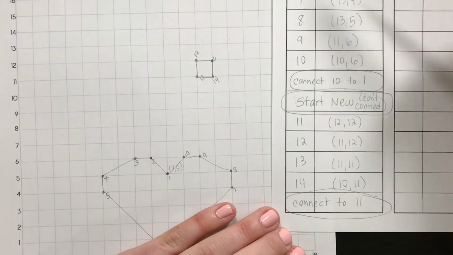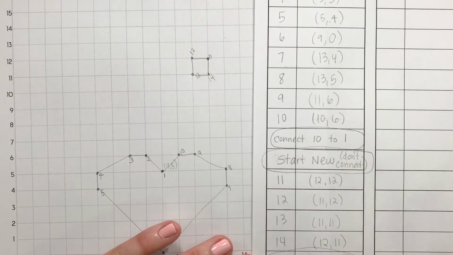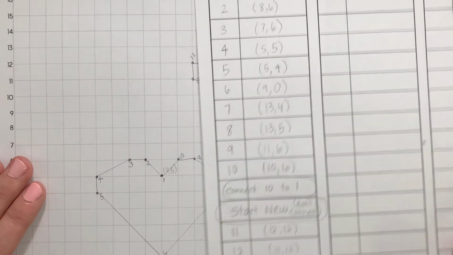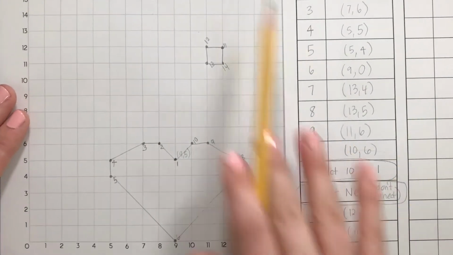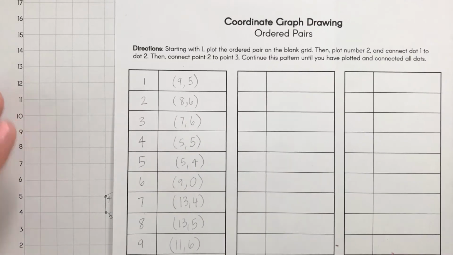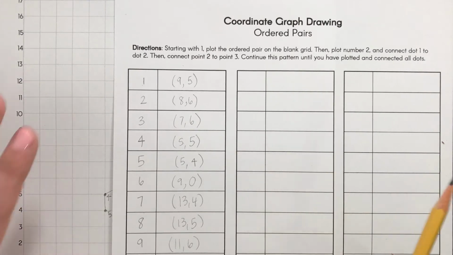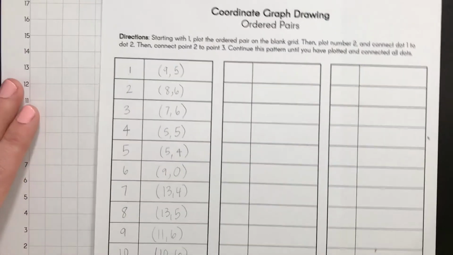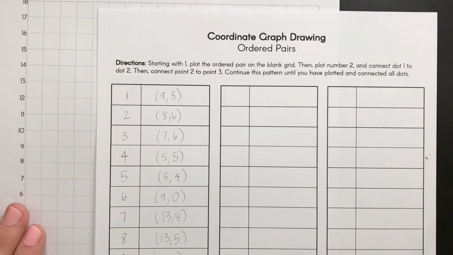All right, so not only is this recording sheet for your ordered pairs, but you can also write notes to the person who ends up with your recording sheet to create a new drawing. So this is almost like the answer key. You're going to create a drawing, record all the ordered pairs on this paper, and then give this paper to someone else so that they create their own new drawing. But it's kind of a mystery. They won't know what they're drawing until it's finished. All right, so that's the basic gist of how to do coordinate graph drawing. If you have any questions, let me know.